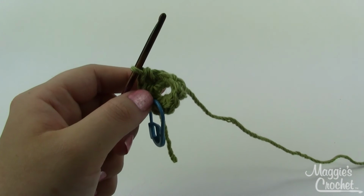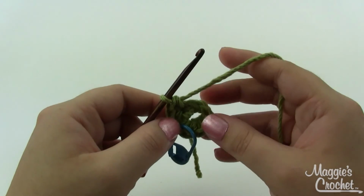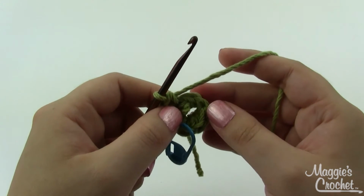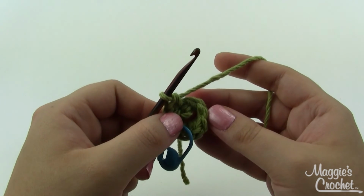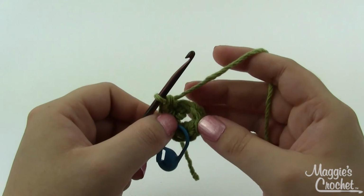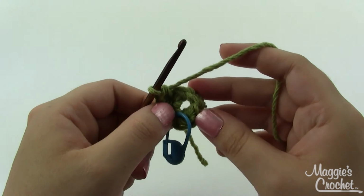In the next round, we are going to increase a little bit, but what you'll do is you'll do 1 single crochet in each of the next 3 stitches. Then in the one following that, you'll do 2. So 3 single crochets, 1 per stitch, 2 in the next one, all the way around, and at the end of that round, you'll have 15 single crochets.